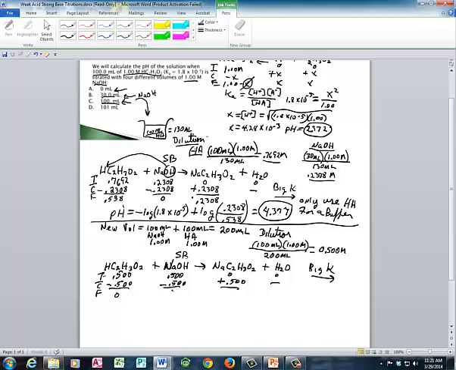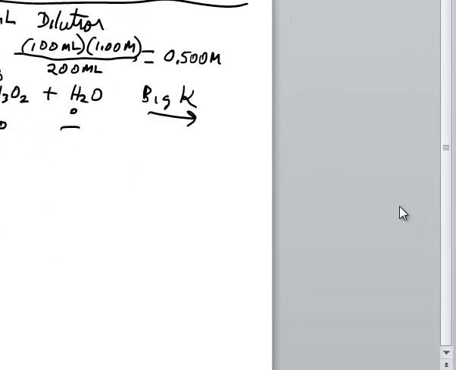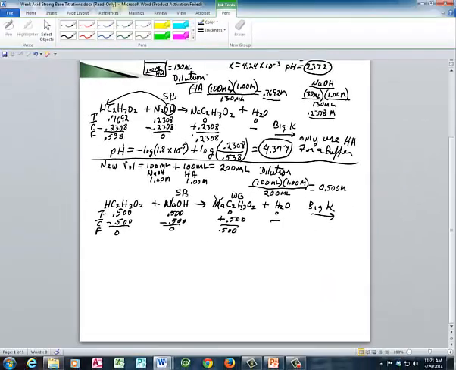I don't have any acetic acid, I don't have any sodium hydroxide, but I have a 0.500 molar concentration of the basic salt. And all I really care about, I don't really care about the sodium cation, because you know that that doesn't hydrolyze water. But this acetate is the conjugate weak base of acetic acid. It is a base. It's a weak base, and it will hydrolyze water, and it will affect the pH of my solution. So I'm going to go ahead and calculate the pH of the solution using the weak base.